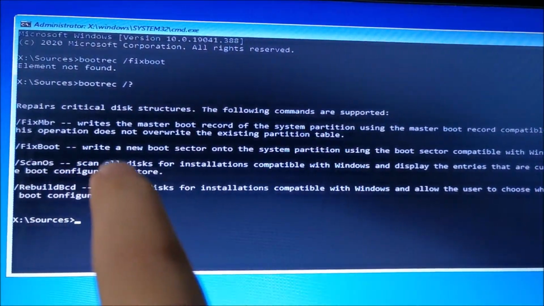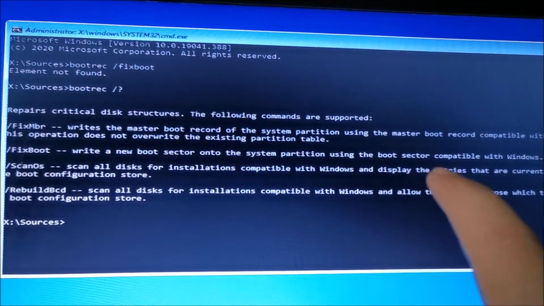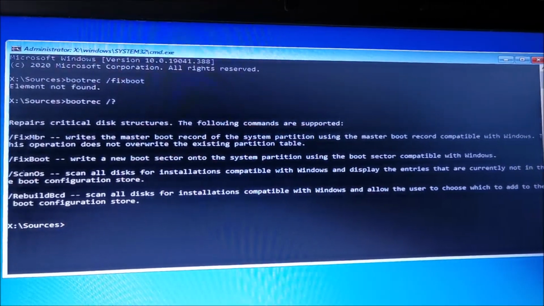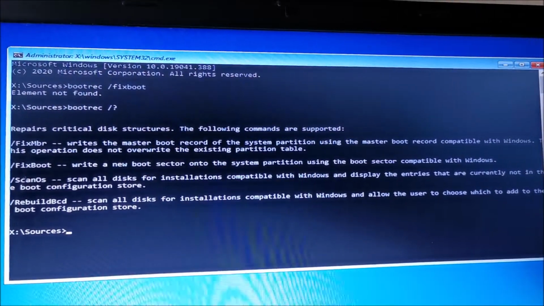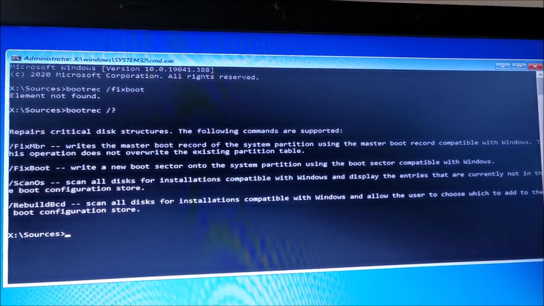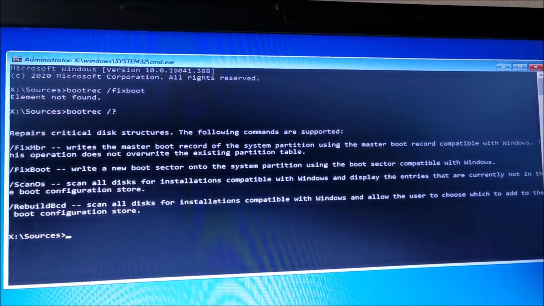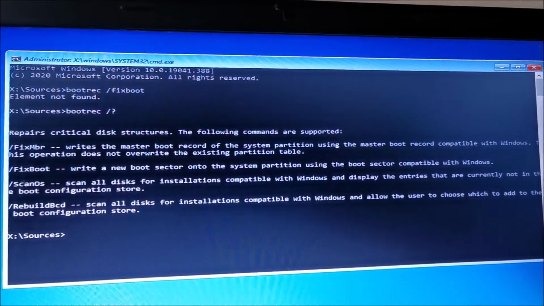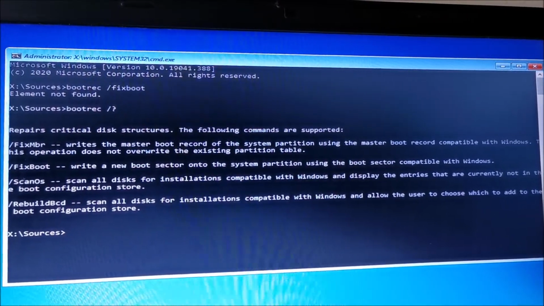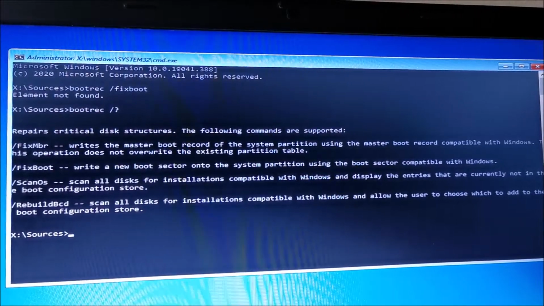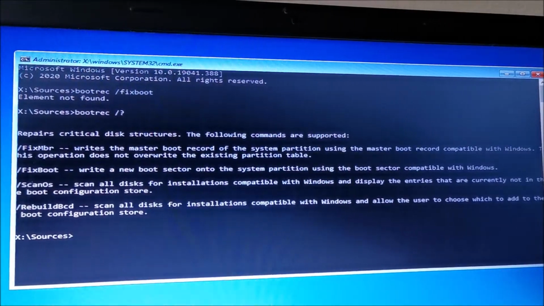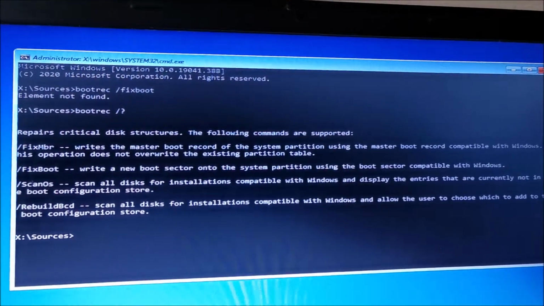So this is what I was trying, a new boot sector, but it seems it just doesn't want to, because of again the fact that I did something that you are not really supposed to do. It's better to clone unencrypted drives, obviously. If you have an encrypted one, decrypt it, clone it, and then re-encrypt it. I tried to skip a step and it seems it's actually biting me in the behind. I will try these two one by one and see if it helps anything. Not sure, but let's see.